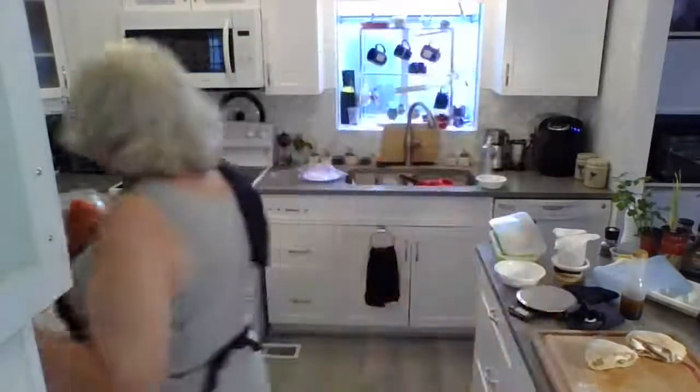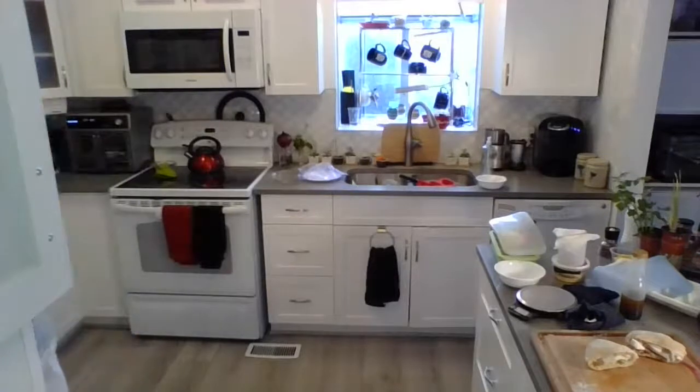So I've saved, this is now my third jar, I think, of watermelon. And why did I buy a big one when I live on my own? I can get twice as much for half the price. And I knew this was going to be a really hot week. So 2 choices I have: eat it up during the week or freeze it, because you know it's great frozen. Really tasty.